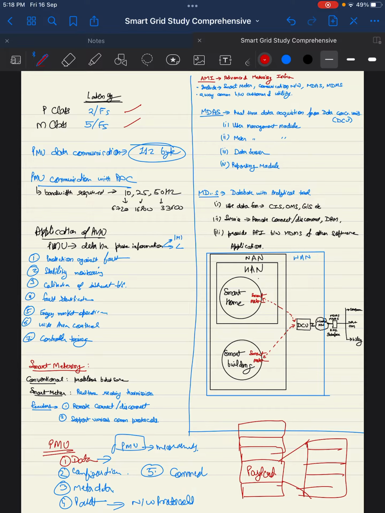Here the sync will be there, the frame size will be there, the ID code would be there, the data would be there, and in the data there are further divisions. Here it contains digital, analog, frequency, phasor, stat, synchronized. So these are all the data frames of C37.118.